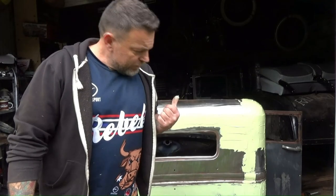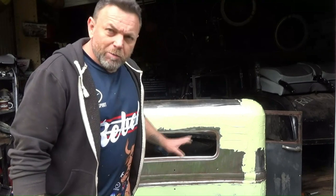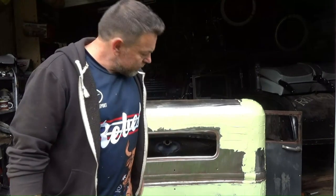I'm gonna let that bake. And I'll come back to it when it's ready to sand. It's going to need another light skim over. It's the nature of the beast, but I think we got most of it, so we'll see how we go.